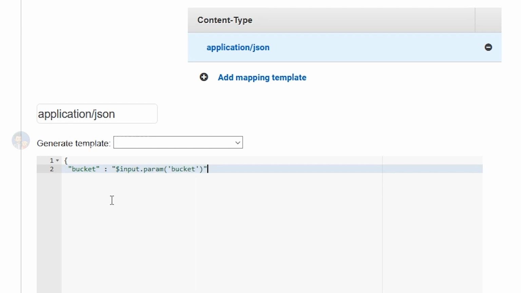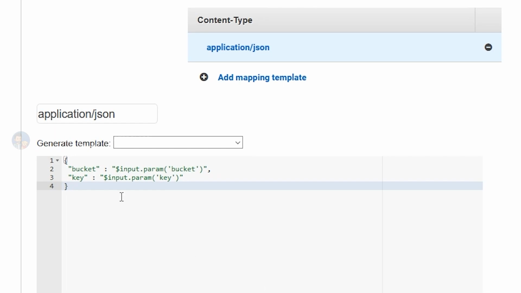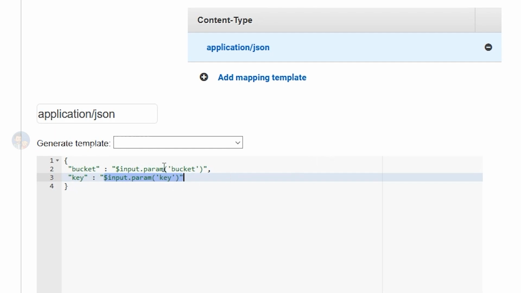If you have any doubts, you can just let me know. And the second one is keys. Okay, so you have to just provide it the same way that you have provided for the bucket. Input dot params of key. Okay, and this is the format that our function is going to expect the data in. So now just close the bracket. So we have the bucket here, the input params of bucket, and key is basically input params of key. Sorry, it's params.